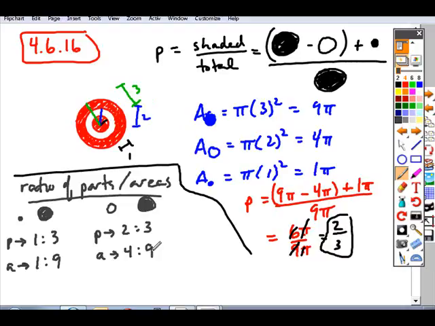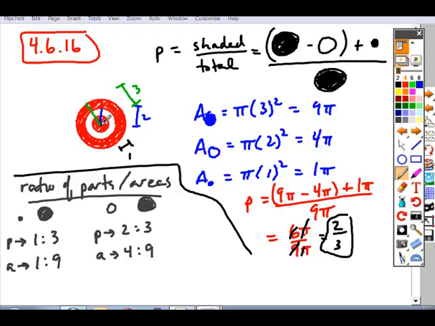And so if you look at that relationship, what you can do to find the probability is the whole thing is 9, right? So there's 9 total parts in this whole thing. We see it in both of these cases. If we remove the white part from it, we're removing how many from 9? The white part represents a ratio of 4 to 9. So we're going to remove 4 of those parts. So how many would we be left with? So just this shaded ring right here represents 5/9 of the whole thing.